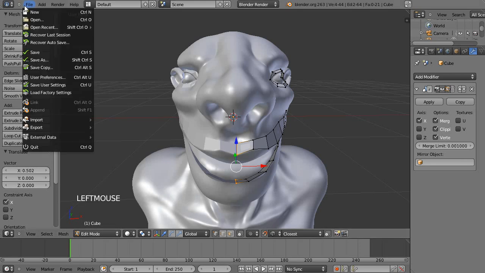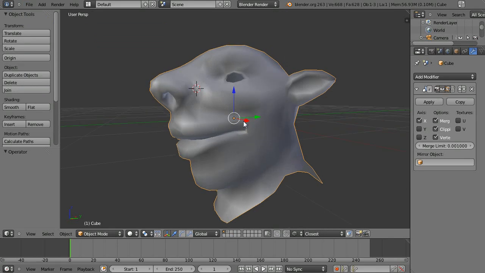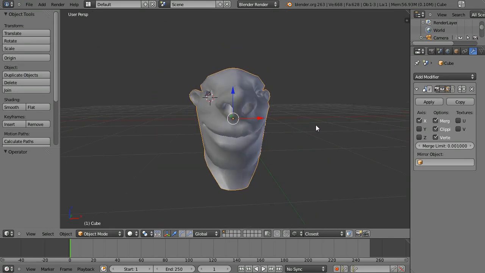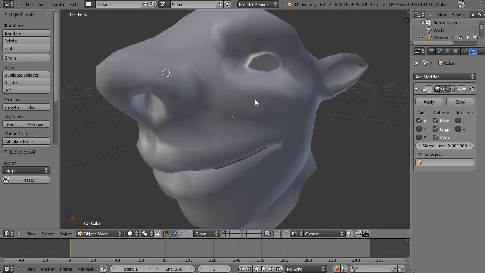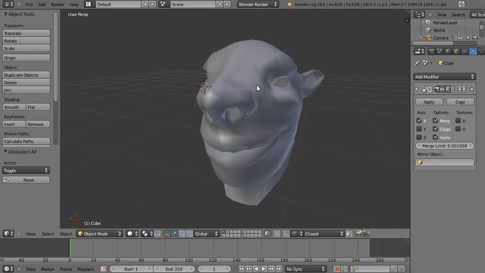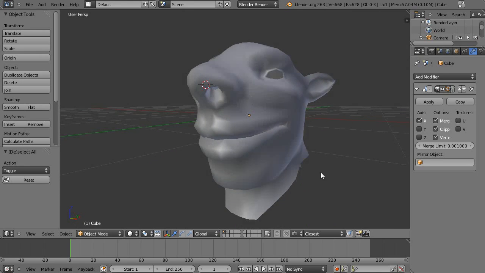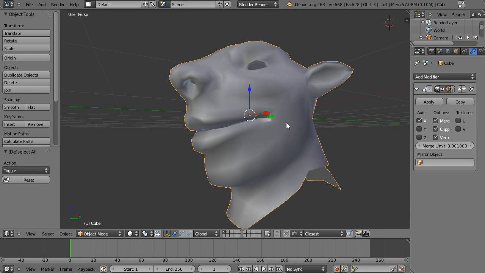And for the sake of showing you some results, this is what I got after just a bit of modelling. I think I did it whilst I was watching a movie. It's fairly easy modelling because the model's pretty much there for you. You're essentially just tracing over it, and you don't have to make too many design decisions, although, as I said, there might be some liberties that need to be taken.